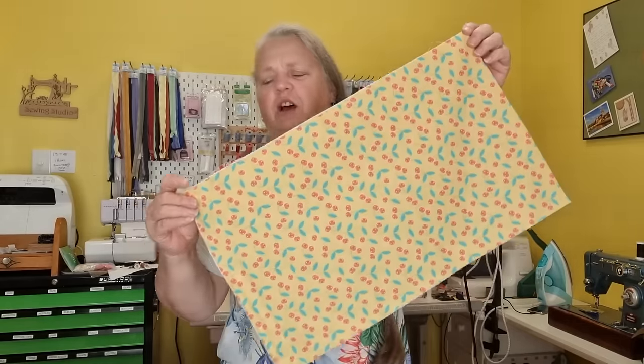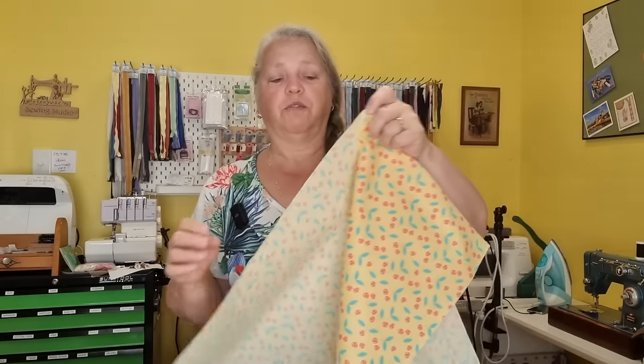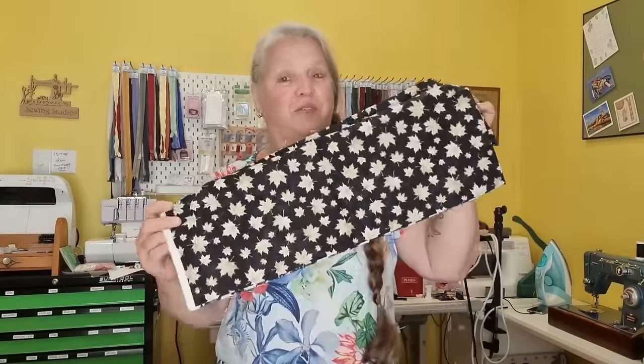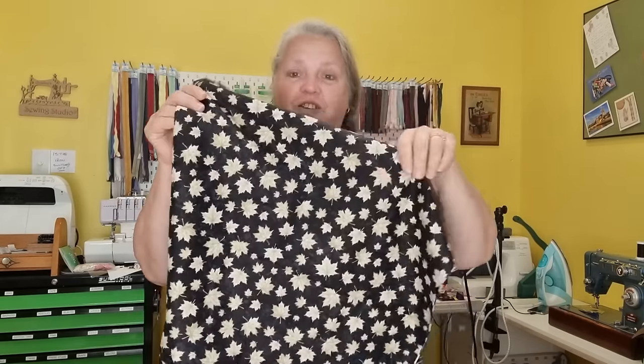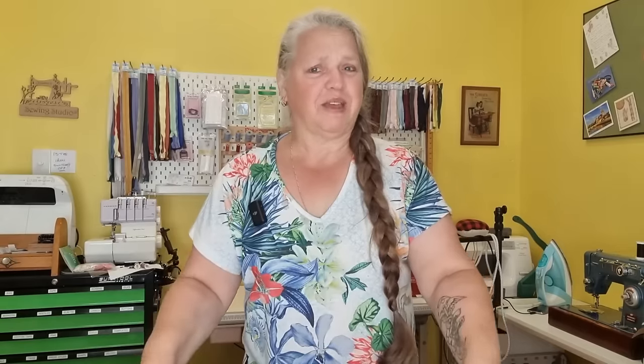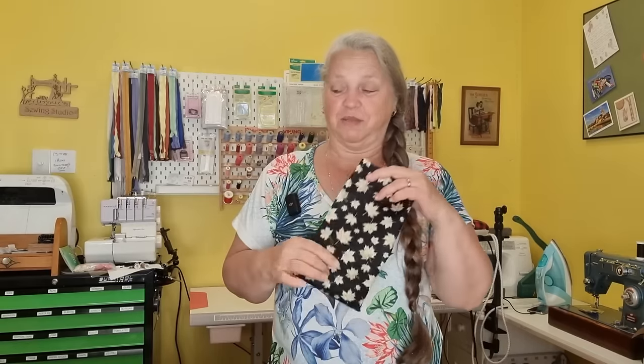All we need is a piece of fabric from the full width of your bolt, so we're working with about 110 to 112 centimeters or 42 to 44 inches. I've just cut the fabric off the bolt and we're using the full length. I've been racking my brains to find something to make with this maple leaf fabric I received from Lucky in Canada. I'm going to make myself a kitchen boa, and with the extra fabric I'll probably make some potholders.